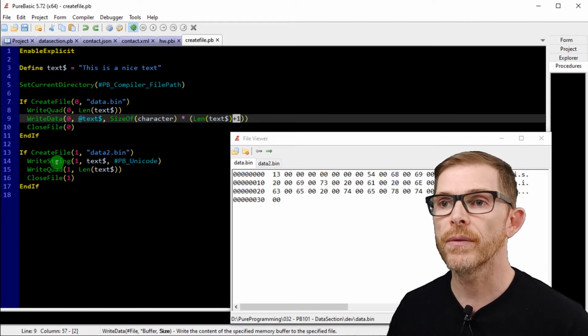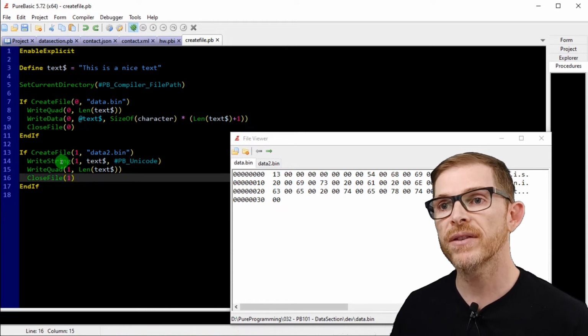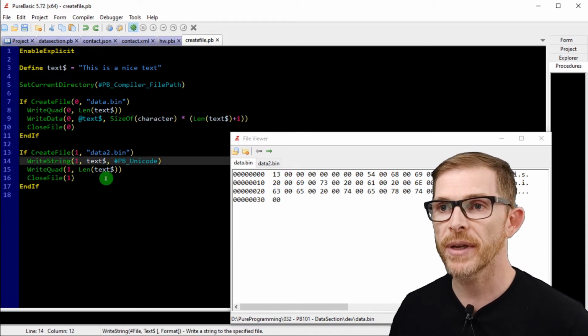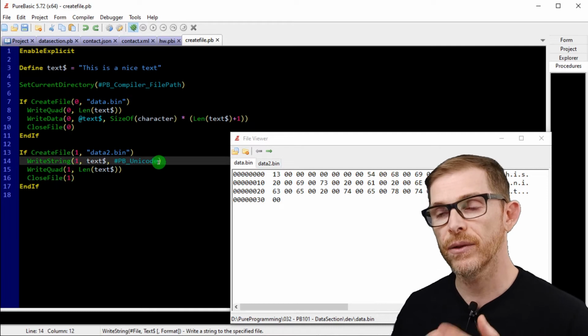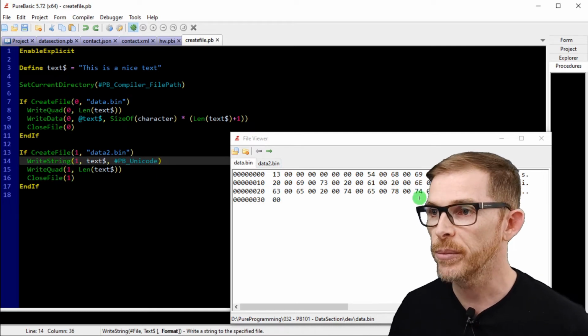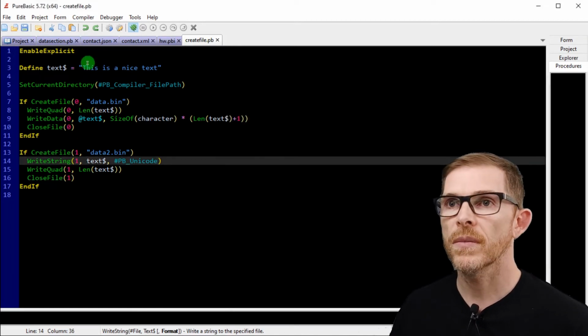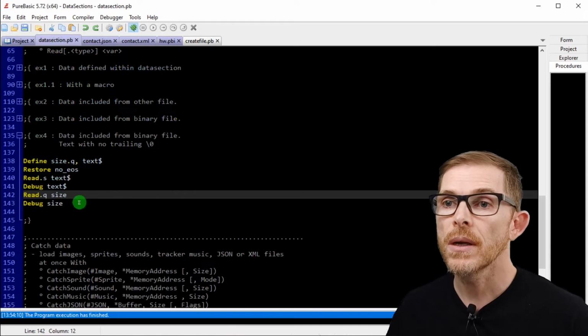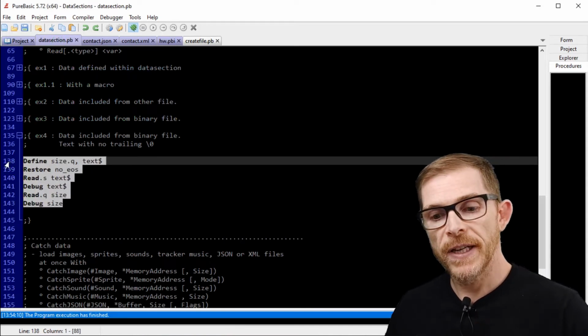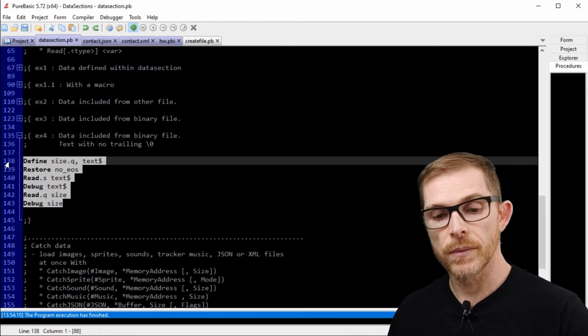Because for the data2.bin, I used write string, and the write string command in PureBasic doesn't write the trailing \0, the trailing 00 here, and so you end up with a file without it. So that's something you need to know. Okay, that's including binary and reading using read and restore.